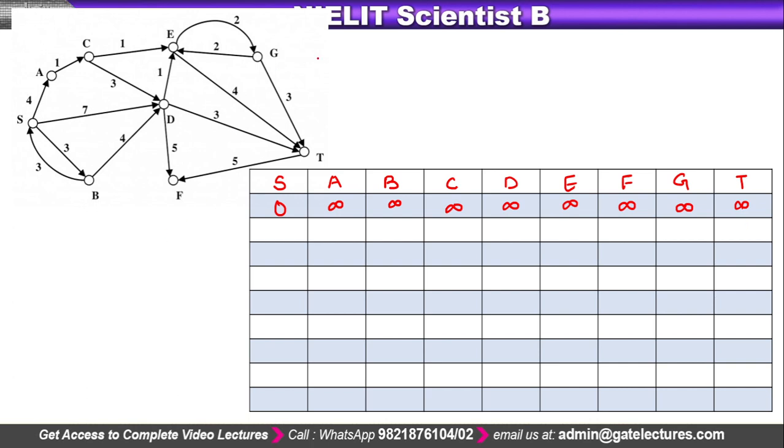So now what we will do, we will start with the smallest weighted node. So what is the smallest weighted node? सबसे छोटी node आपकी क्या है? S. So we'll start from S. Now we have from S, if you see, एक हमारे पास जो direction है, one is this S to A, one is this S to D and one is this S to B, ठीक है? So now direct path है, ठीक है? We are getting a direct path from source. So we will change these infinities and we will write the numbers.